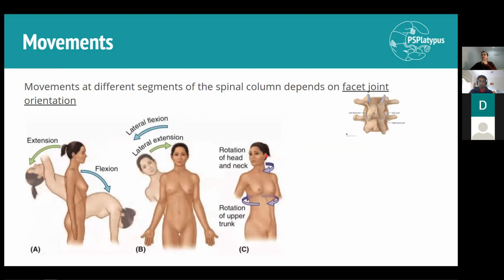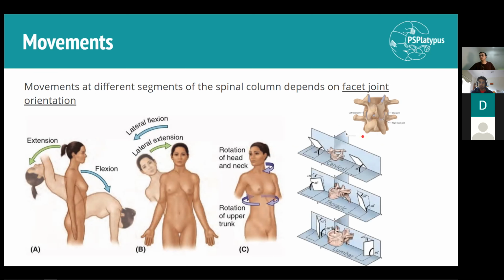All right, so the next bit over here is something you'll be covering again in the lectures and imaging and specimens. It's about facet joint orientation, an idea that I found really confusing when I first heard about it, but I think that if you sort of just try and visualize it, it makes a lot more sense. So the idea is that the movements at the different areas of a spinal column depend upon the joints formed by the vertebrae, and the joints between adjacent vertebrae by the superior and inferior articular processes, they're called facet joints.